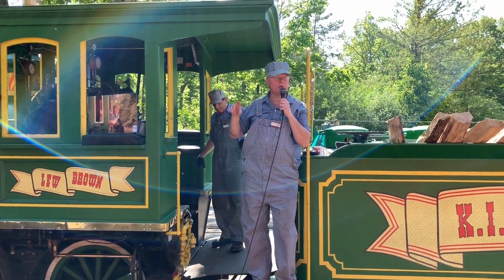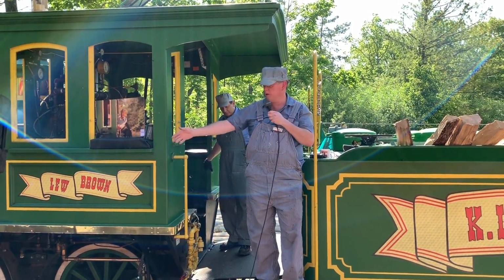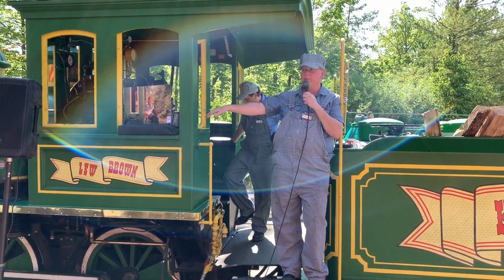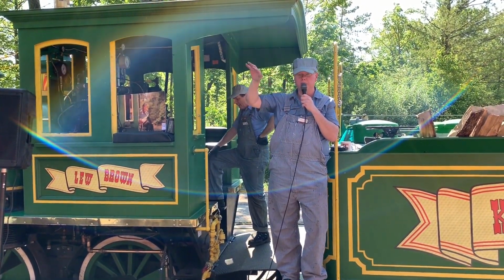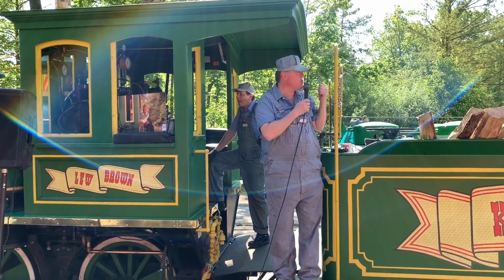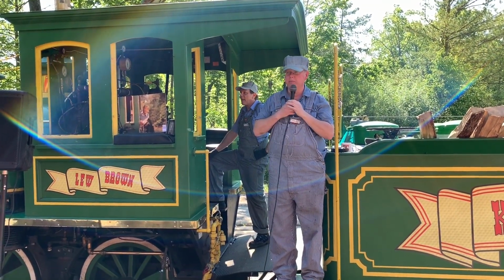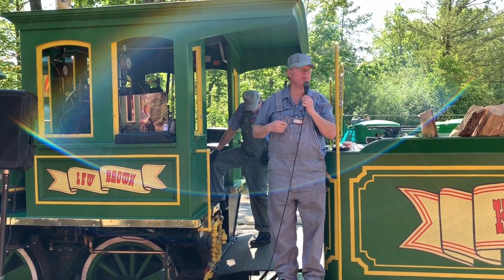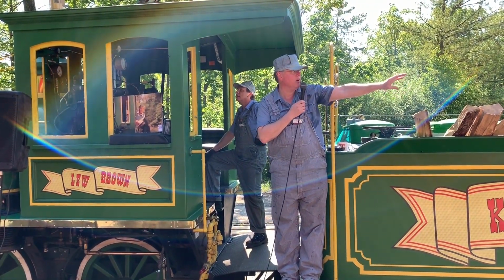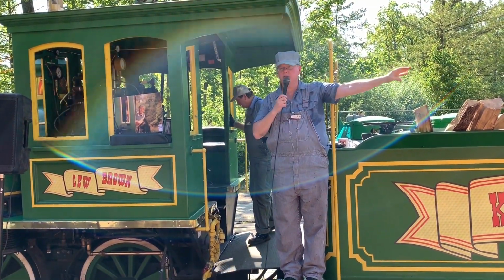The person that was sitting in the engineer's seat in that commercial is Lou Brown, as you see the name on the side. This was originally Simon Kenton, as in local historian naming, and the blue engine was Tecumseh that you are behind. It is now Kenny Van Meter. And you're probably thinking, who are those people? Lou Brown, for those in the back, you can see a poster leaning against the door back there, so at least you got something you can see back there.